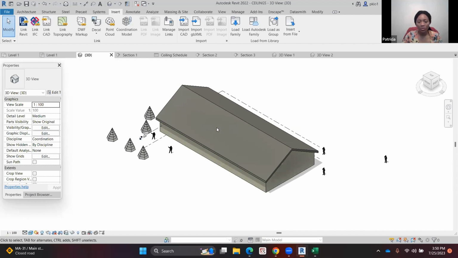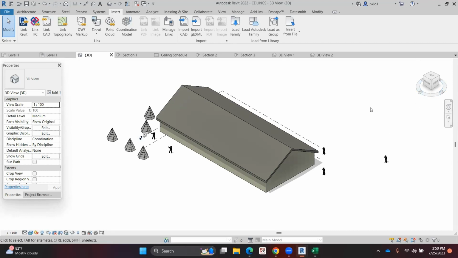Yeah, so any other questions or comments? Well, now, in the ceiling design, how do you include your wood members, your noggins, your rafters, and your pour lines?